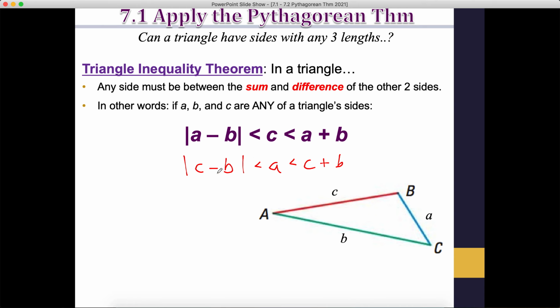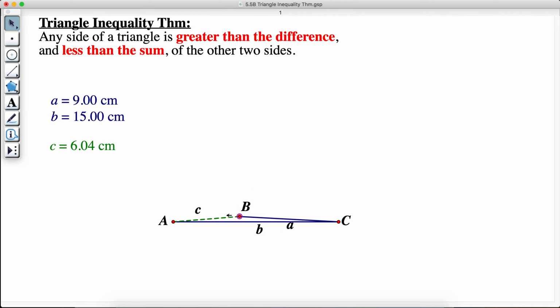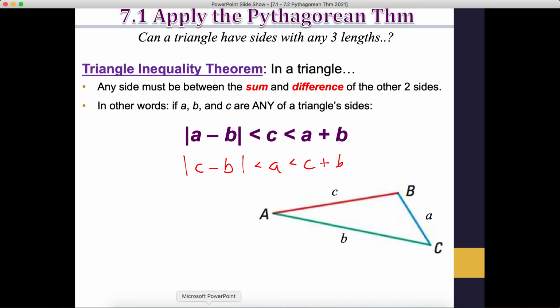However, if I'm taking the difference of two things, when one is bigger than the other, it might potentially yield a negative value. So for instance here, if I had thrown these in the inequality and gotten like 9 minus 15 is greater than negative 6. Technically, yeah, my third side length is going to be greater than negative 6, but really I can go even further and say that it's going to be greater than positive 6 as well. Remember that this is just an approximation, so it's not exactly 6. It rounds. So that is why the absolute values are necessary when we're taking the difference, but only on the one side.